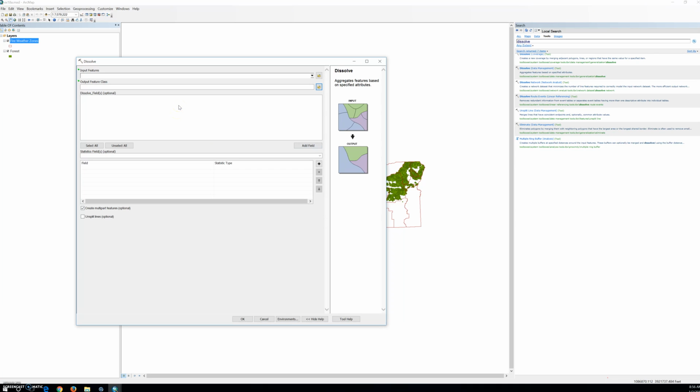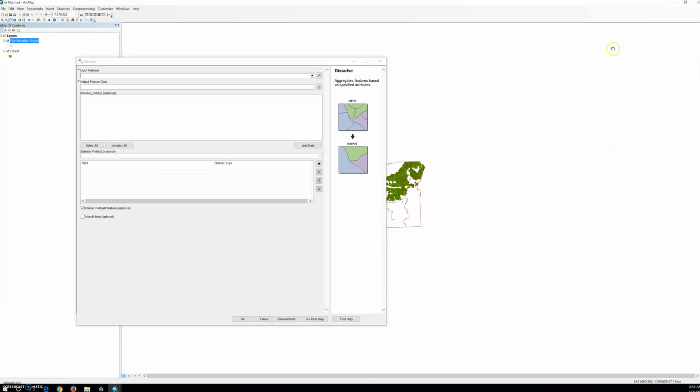So now we're going to close up the search tool. Although each tool has its own functionality and settings, they all use a similar dialog box with some common elements. For example, each tool has a Show Help button in the lower right corner that describes the tool and its settings.